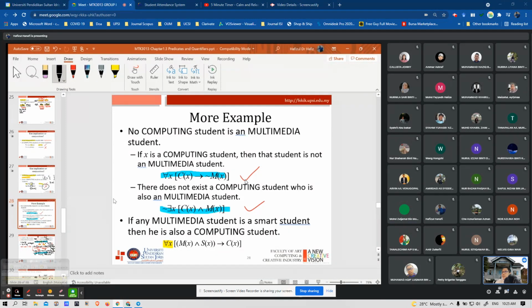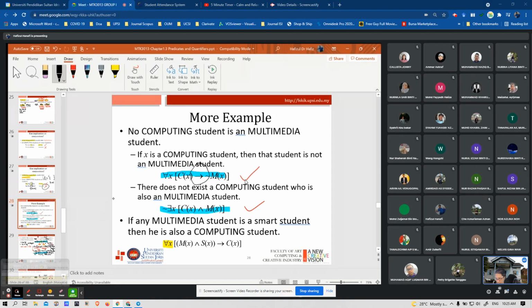Okay, and then no computing student is a multimedia student. This one: if x is a computing student, then the student is not a multimedia student. You can use implies, for all, because it is for all. And then there is no computing student who is also a multimedia student.